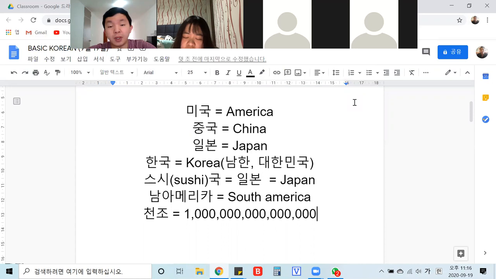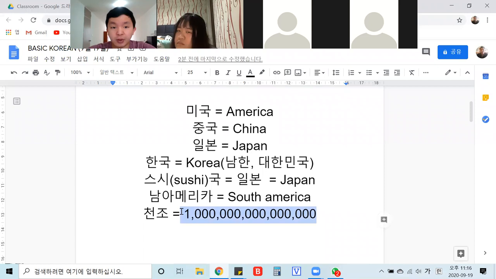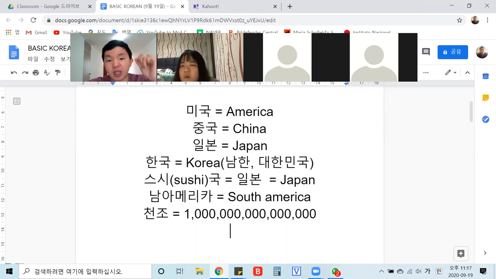Because of that, we are pretty interested in the American military systems, especially after World War II, when America made us free from Japan. They also helped us during our civil war. America helped us a lot with US forces, the US Navy. We admire that America spends so much money a year on the military. It's a slang way to call America 천조국, but it's based on admiring America for its military services, military spending, and good equipment.